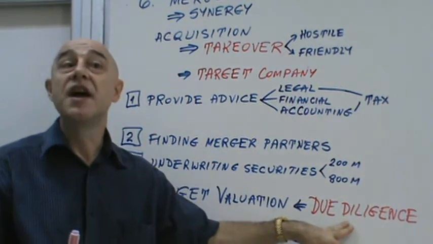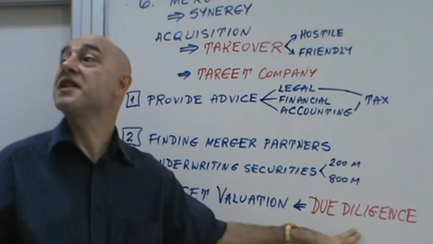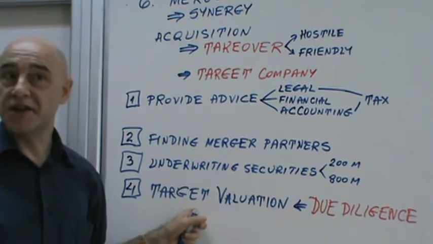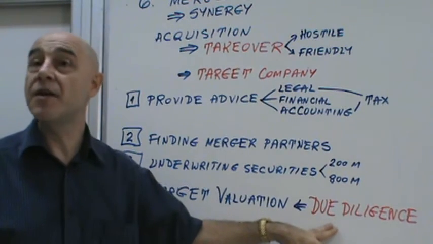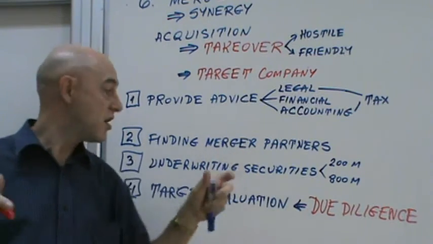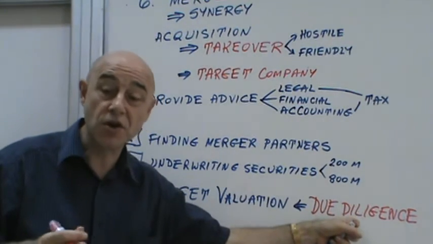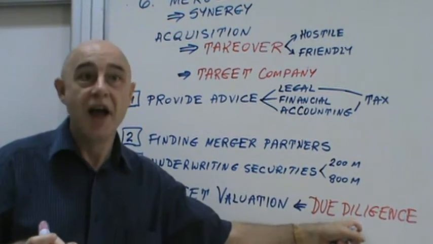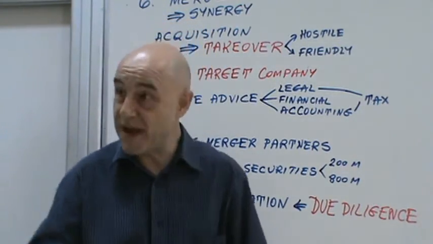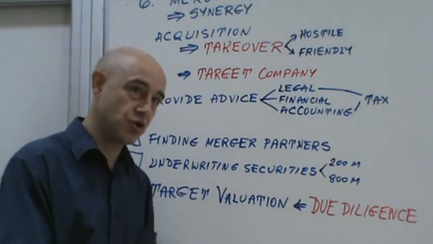Due diligence is the process of verifying the accounting records in the target company and attempting to establish a proper, we call it fair value, of the target company. So the whole process is called due diligence. It's not too different from if you're trying to marry someone, it is basically to get to know them. You're not going to marry a stranger, right?